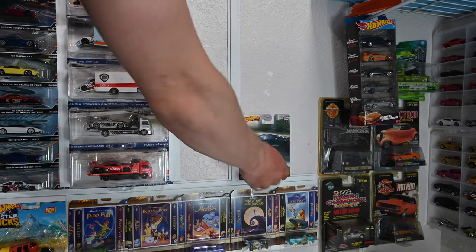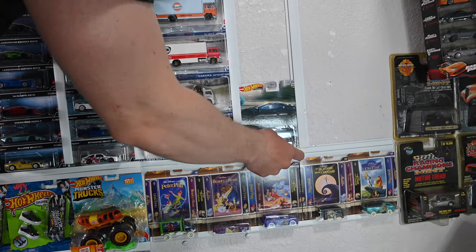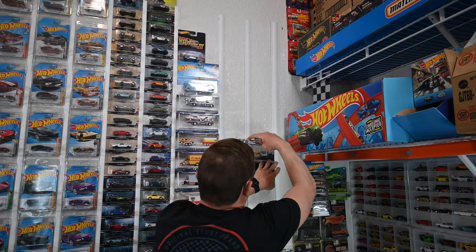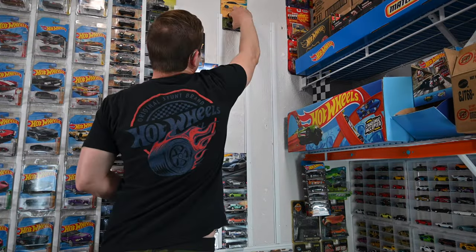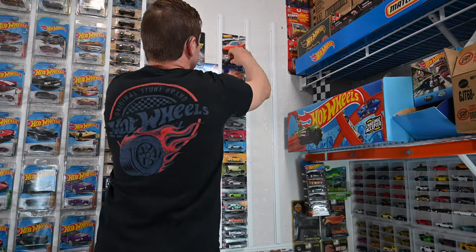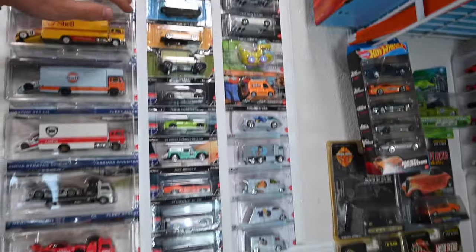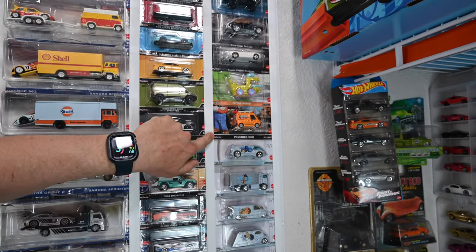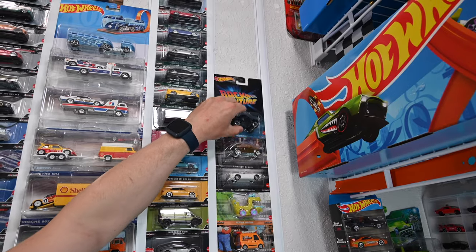Obviously I'm only going to be able to fit one more car culture in there, but what's really nice about this too is the car culture and the Sterling protectors are the same exact size. The job is now completed. We finally got these cars up on the wall. Check it out. The dividers look nice and smooth. You can't see any of those staples there because the car blocks it, so it looks nice and neat. Make sure when you put these dividers in that you don't put them too tight so you can freely move the cars up and down. You can find those dividers at Home Depot for $3.48 for an eight-foot-long section. You can cut them and use them for whatever length you want.